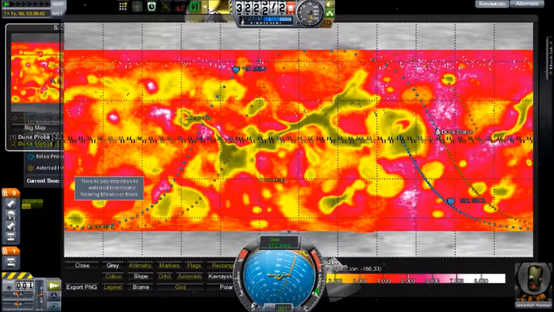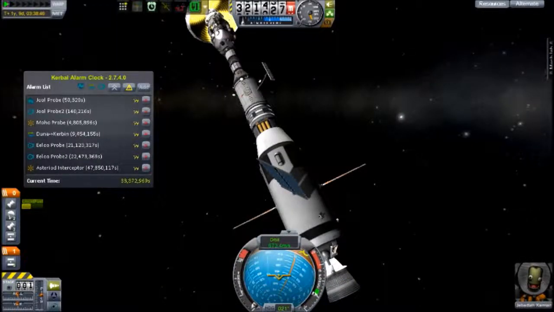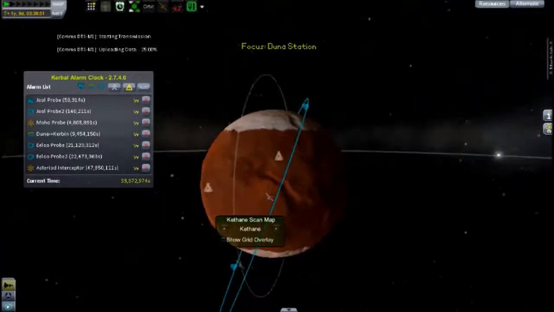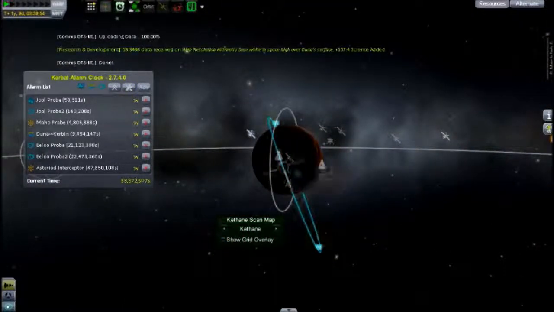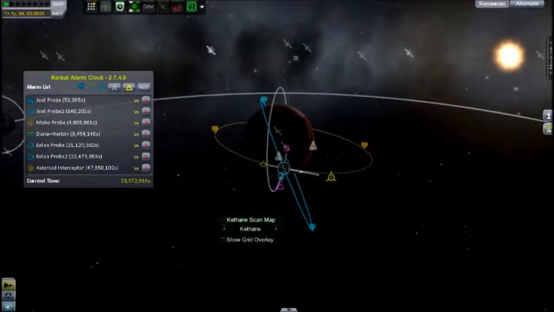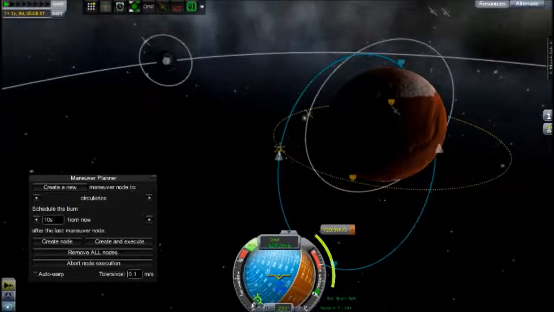This is episode 15. And as you can see, I've completed the mapping of Duna with the SCANsat altimetry sensor. So we'll send that information back to Kerbin, and I'm going to then put us into an equatorial orbit, so that we are ready for performing the landing on Duna itself, and we're in the right sort of orbit for our return trajectory. So just set up the maneuver node and then do the burn.